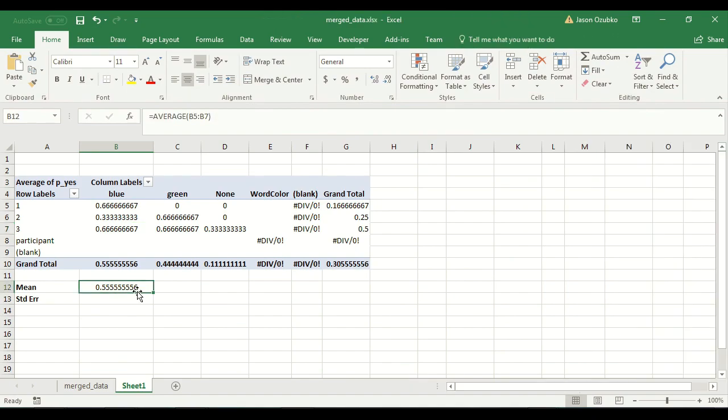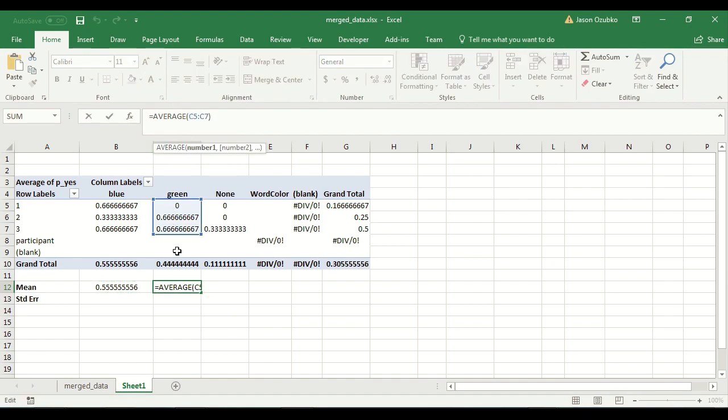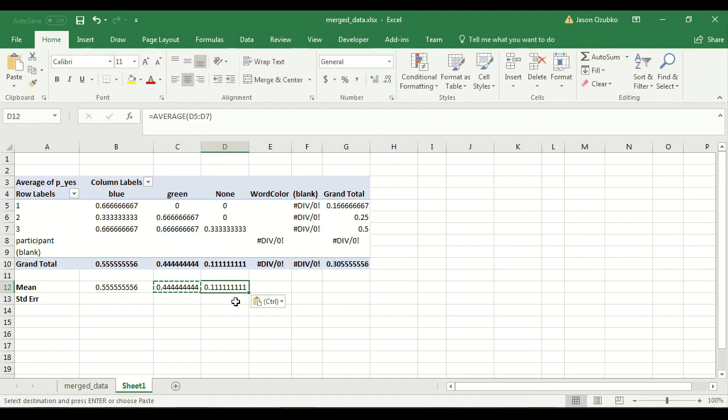Now, once we've done it in one cell, we can just copy and paste into the next cell beside it and get the same result. And if we click on the equation, we can see, yes, it's highlighting these numbers. If for some reason this was the wrong column, we could just click and move this and find the numbers that we need to average and just press enter and we'd be okay. But those numbers are all just fine. We can copy this cell and we can just paste it over here, and voila, we have our means.